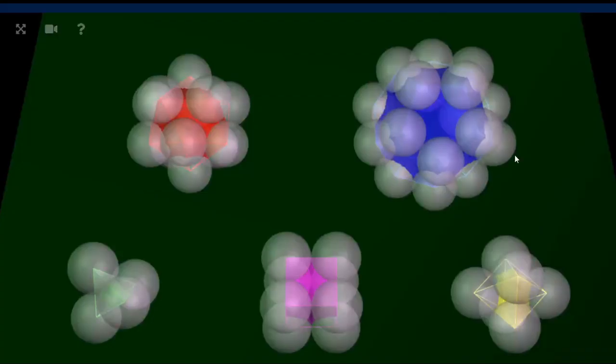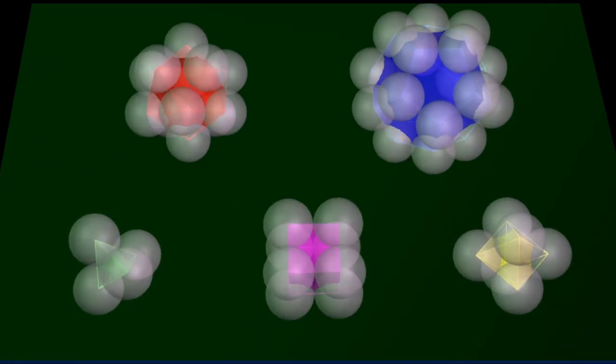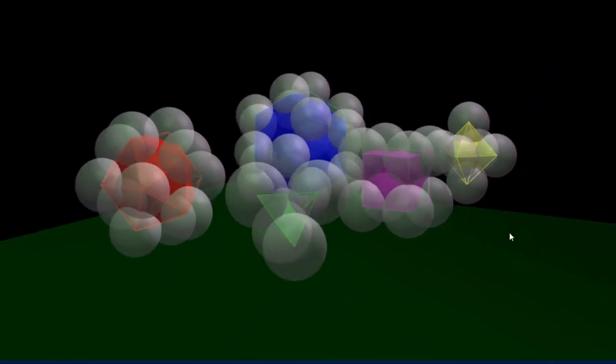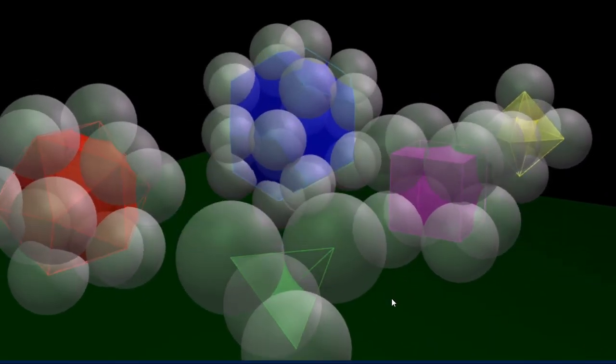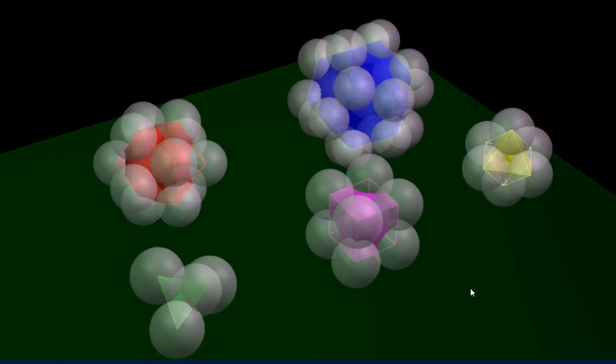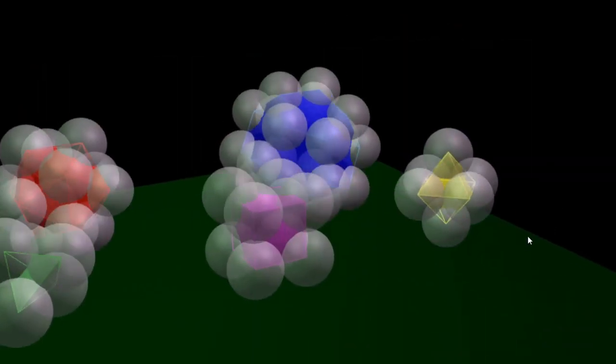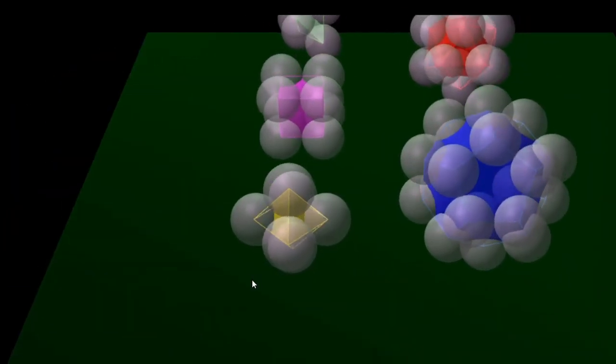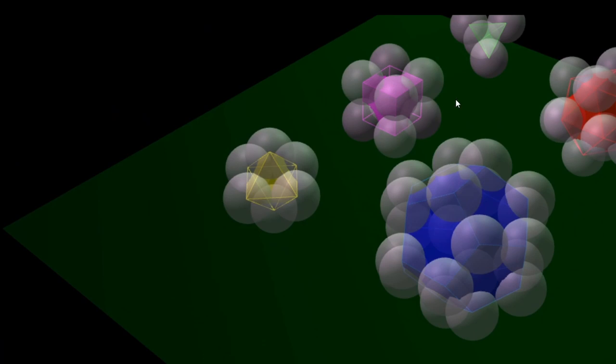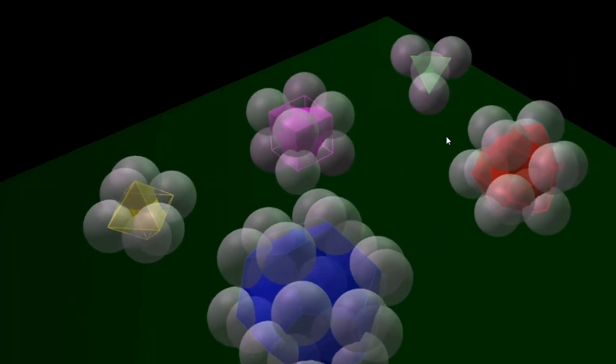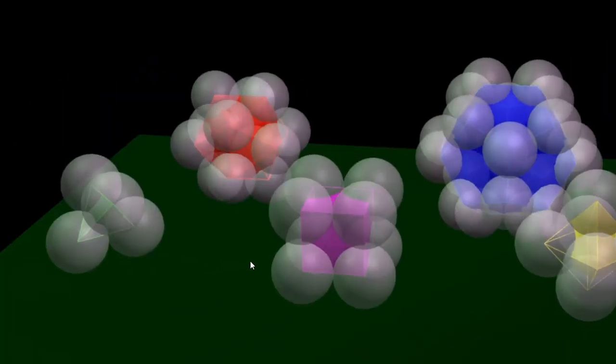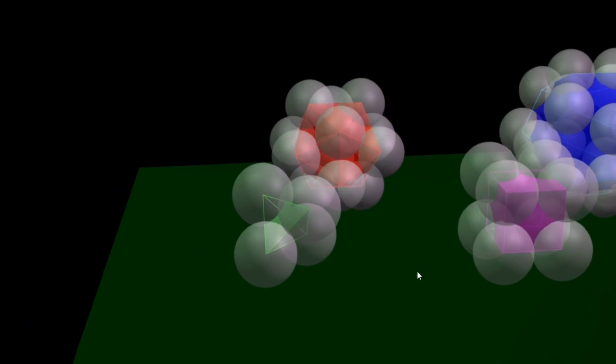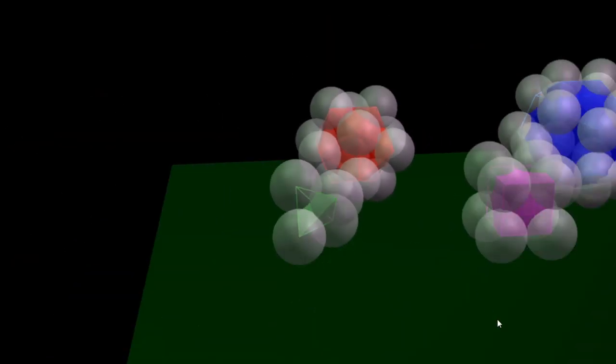As this force acts across all particles, it will cause the nucleus to settle so that the particles are spaced as tightly together as possible. This is referred to as the densest packing geometry. This will create compact spherical shapes which form the building blocks from which the larger nucleus structures are built. Each of these components will form the densest packing shape, but the entire nucleus will not as this is created by combining these shapes together. The most stable shapes are the tetrahedron, the icosahedron, and the pentagonal bipyramid. Each element in the periodic table is made of these shapes joined together in a semi-static state. Let's examine some of these basic blocks to understand how an atom can be constructed in this model.